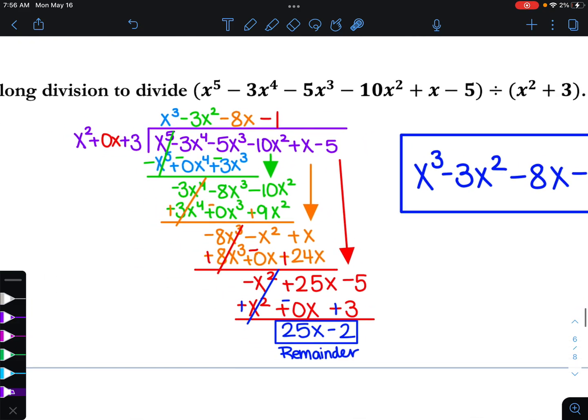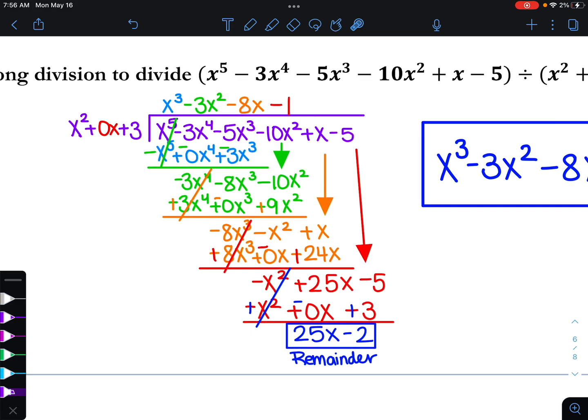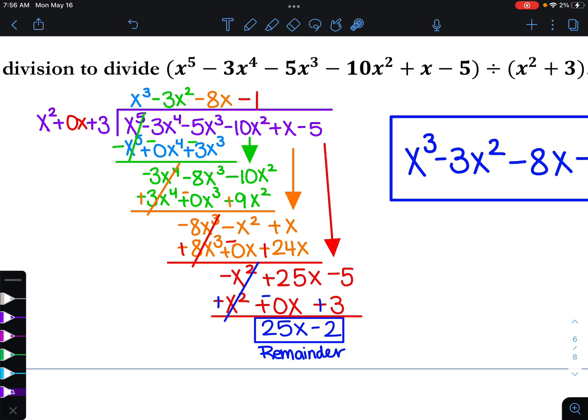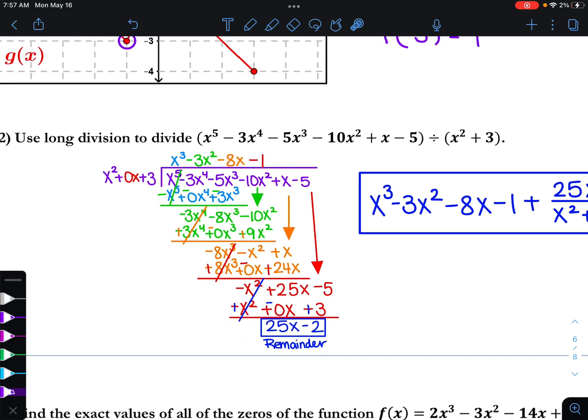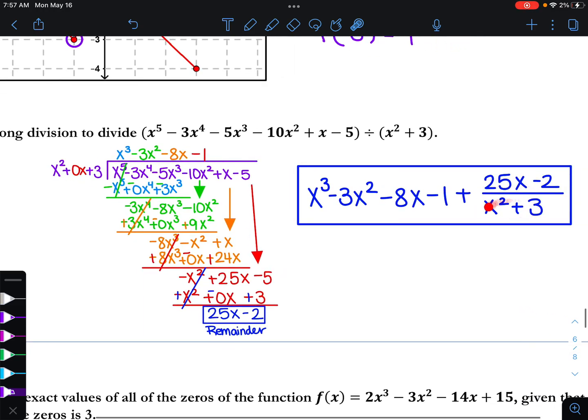Long division here, I'll just kind of zoom in. Feel free to pause to find your mistake if you didn't get it correct. And pay attention. Look at how you're always moving over, multiplying, and then subtracting, changing all of their signs. Things should be canceling. And then finally, when you get all the way over, your final answer is your remainder. So you want to write that over what you're dividing by. Remember to plug in placeholders where you need them.